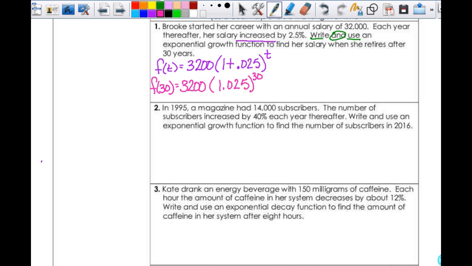Whether you add those right there or not, it doesn't matter. You can let the calculator do it. That's pretty easy to add, but if it's a subtraction thing or the numbers are weird, you can just do it all in the calculator. At this point, you can put all that in your calculator and get a number. So go ahead and do that. At any point, if there's something you're not sure how to type or find on that calculator, let me know. Making sure you're using your parentheses correctly, right?